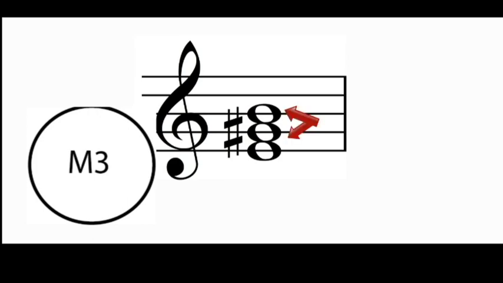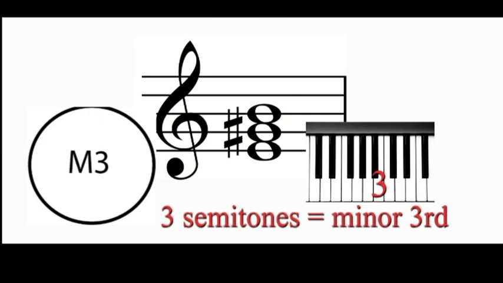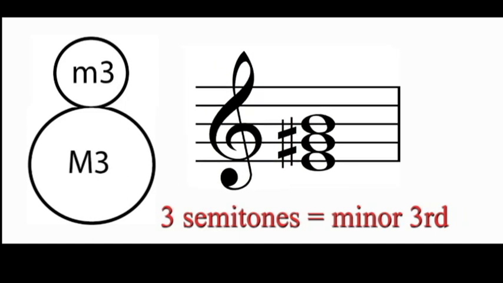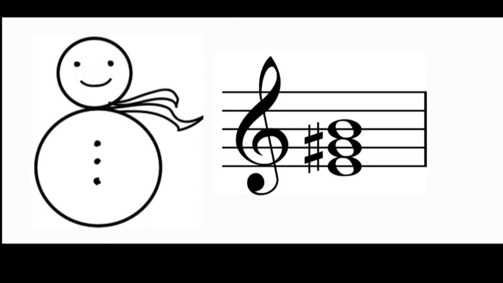And again, we're going to do the same thing between the G sharp and the B. But in this example, there is no such key as G sharp major. So let's count half steps instead. Starting with G sharp to the A is 1 half step. A to the A sharp is 2 half steps. A sharp to B, 3 half steps. And as we know, 3 semitones, 3 half steps is a minor third. So again, we look at this configuration. A major third with a minor third on top, it reminds us of our fully proportionate, happy major triad snowman.